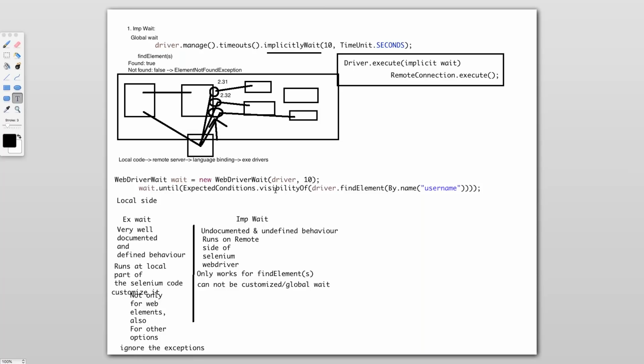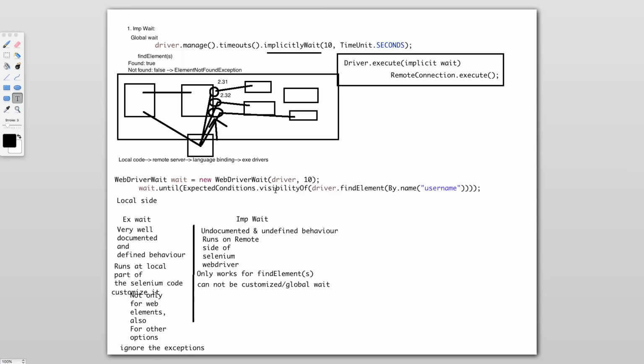But because implicit wait is executed on the remote side with totally undefined behavior, it may give you unpredictable results and badly impact the performance of the script. You never know how exactly it will behave in the next driver version. That's the totally undefined behavior of implicit wait.